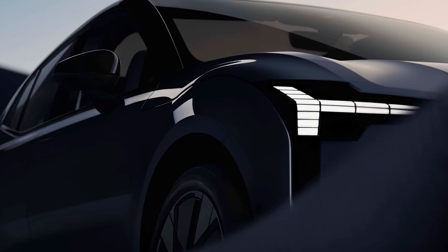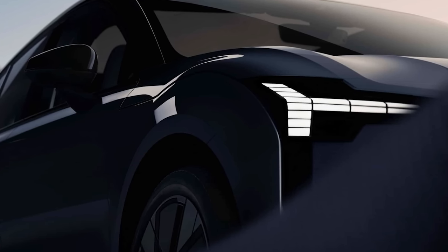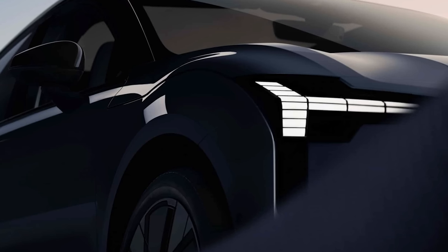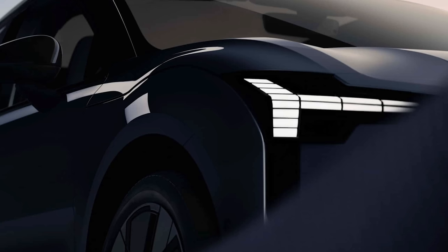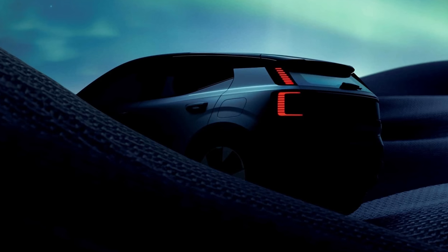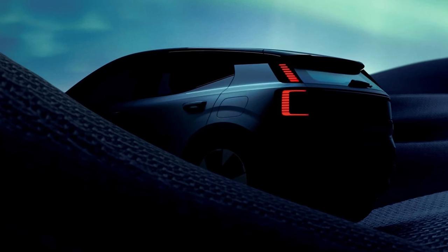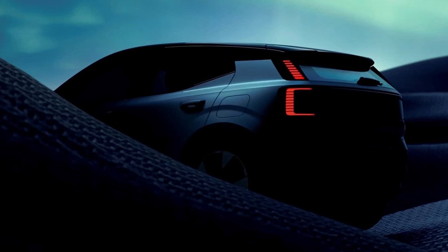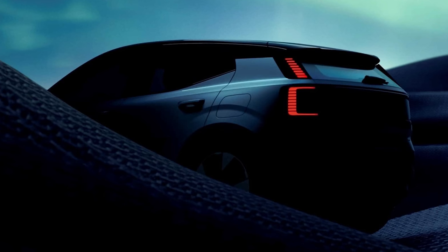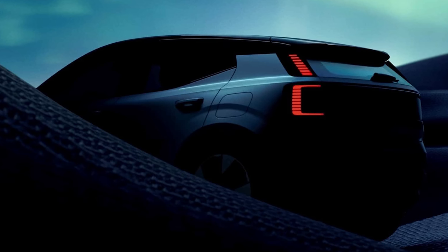Now for the latest leaked photos. Starting with a front three-quarter zoomed-in view of the headlights — the front fender kind of bulges, which is very interesting. The wheel arches, hood shut line, and hood all follow that same contour. The headlights are very reminiscent of the EX90 headlights and look pretty awesome from this angle. Then we have a rear three-quarter view, very much like the patent renders, and you can see the roofline slopes slightly while the belt line comes up high.